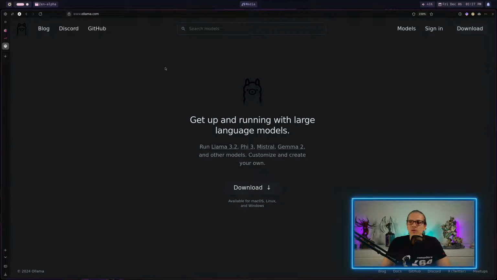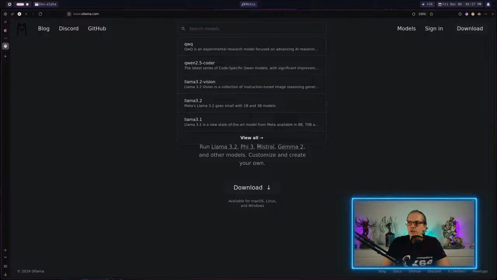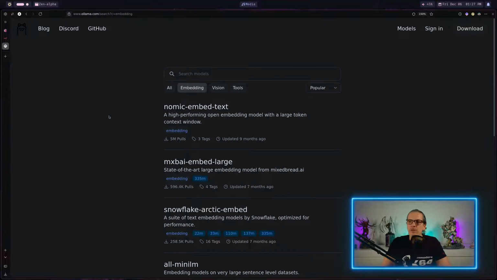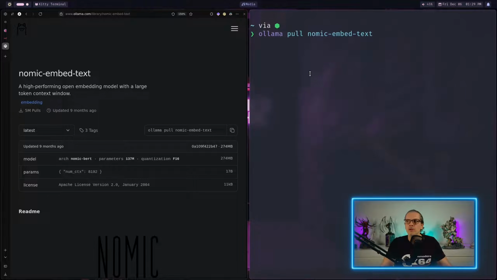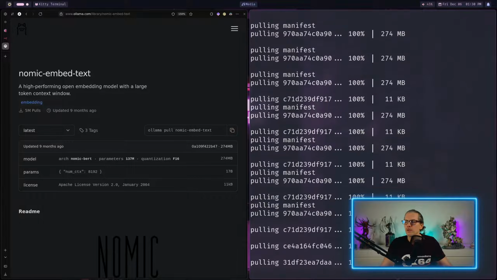So when we head over to ollama.com and go to the search box, you can select embedding up here. And as you can see, the model I have just shown you is at the very top here. That's the most used model when it comes to Ollama embeddings. So we can just go for the model here. And over here we have the copy button for the command to pull down this model onto our computer. So when I enter ollama pull nomic-embed-text here, it will download the model. And in my case, this is already downloaded.